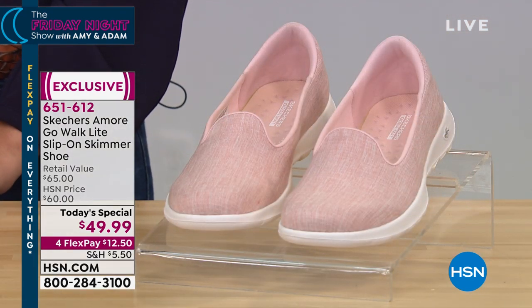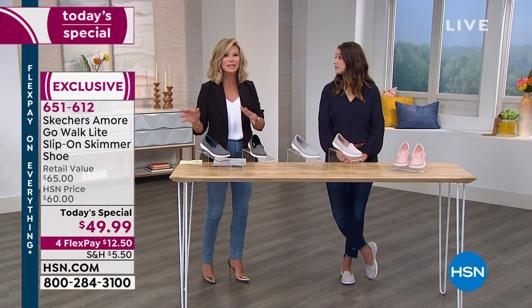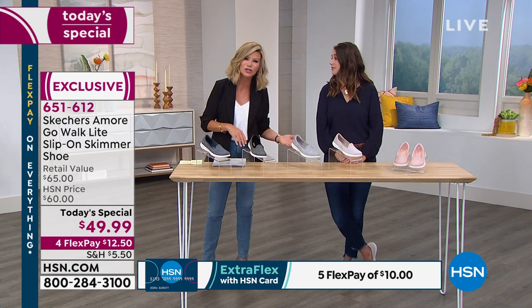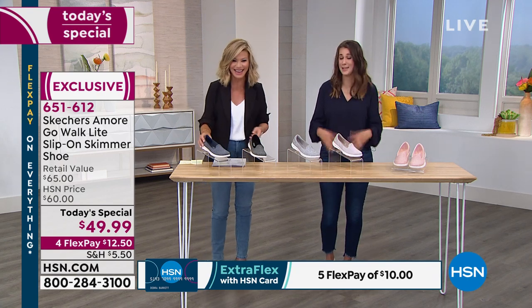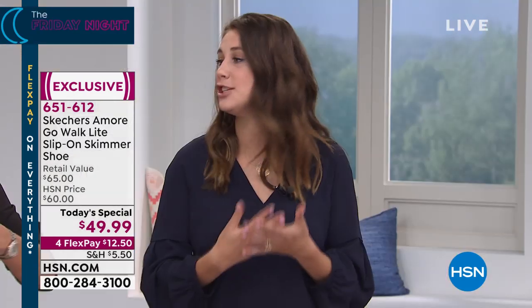Today you've got a shoe specially made for you - when you're walking around outside, meeting girlfriends for lunch, or doing more running around than you thought. Do you want a dressy shoe but really need tennis shoes, but they're too hot and clunky? Where's that middle ground? It's right here. This is definitely the middle ground. Keep this in your car because you never know when you need a change of shoes or you want to run errands comfortably.